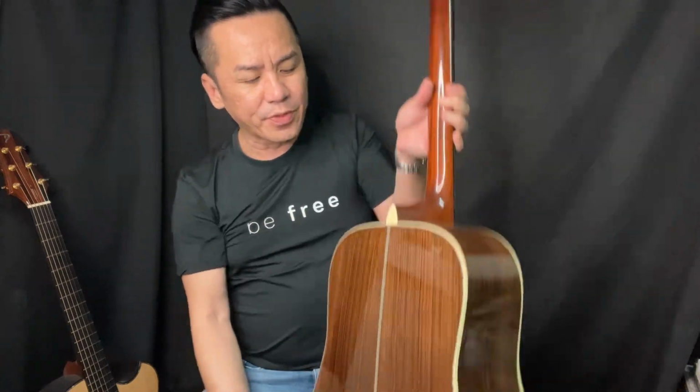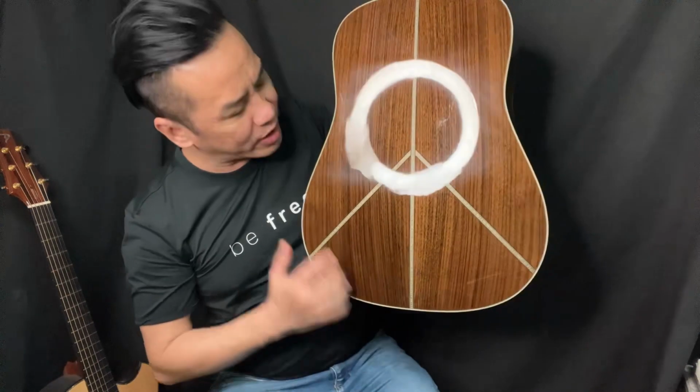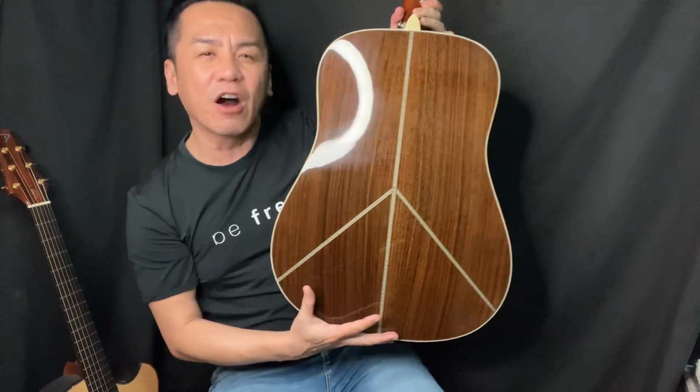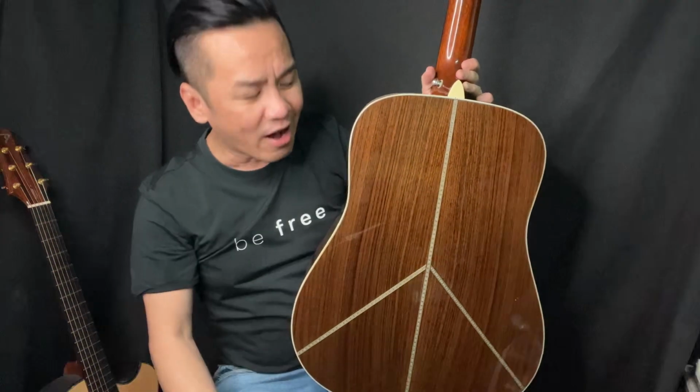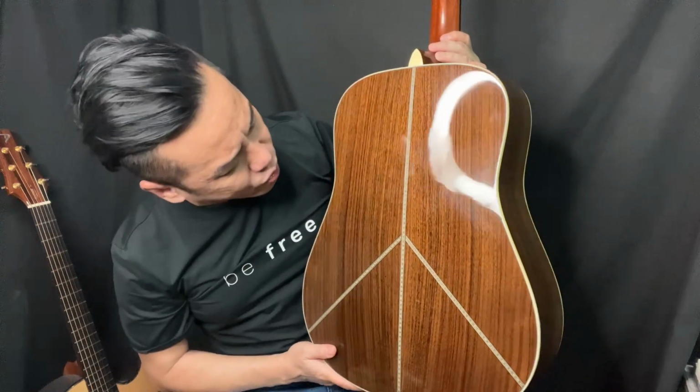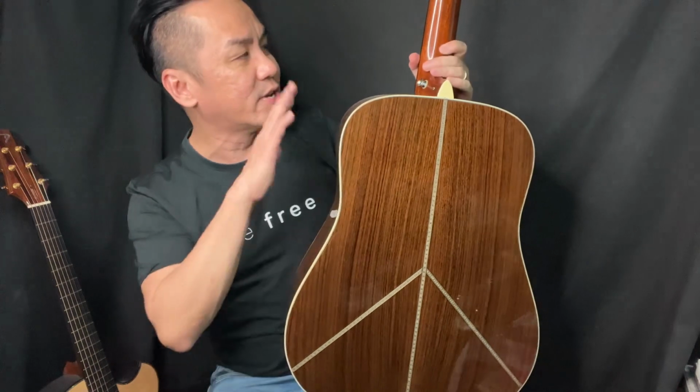The 1¾ neck with a gloss finish. Back and sides are Indian rosewood. And you look at this, the way this is done. This is basically the peace sign of John Lennon. Peace sign, right? Peace sign of John Lennon on this guitar. Lovely green on this Indian rosewood. This has a beautiful theme on this guitar.